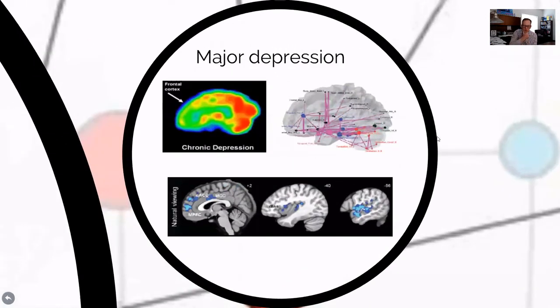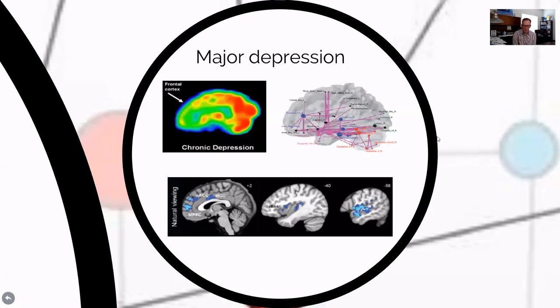If we take another example where we look at major depression, in the upper left-hand corner we see a classical PET scan for someone with chronic depression, where yellow and red activity reflects greater perfusion of activity in the brain, and blue and green do not. So what you typically see in depression is diminished activity, or hypoactivity, over left frontal, temporal, and limbic regions of the brain. And that is generally considered to be our understanding of what causes significant depression, or is the consequence of having significant depression.